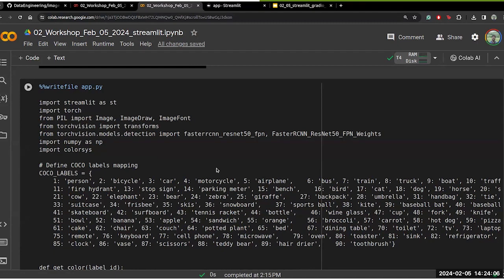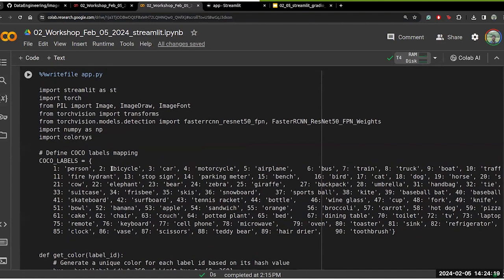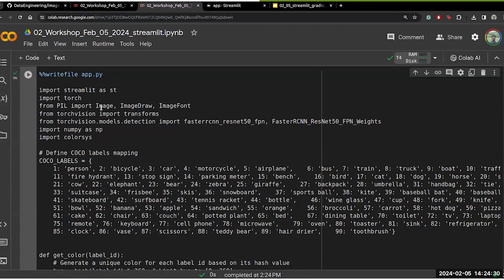For this demo, we will not do it on videos because it takes a lot of compute to deploy these kinds of apps. So we're going to look at a very small demo where we only have about 90 classes to detect. Once you're ready, you can write the app.py and then run this.